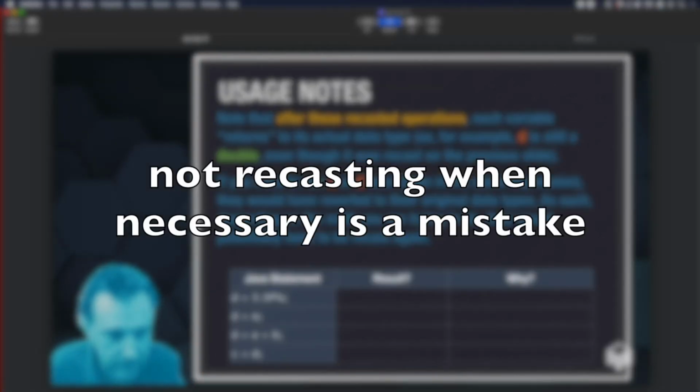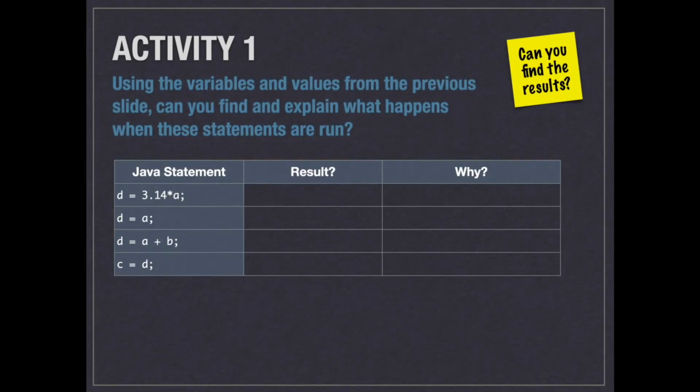So I know if you haven't learned a strictly typed language before, this is a lot of new stuff. The next bit is just thinking through some examples and then talking through them with me. So I'm going to give you some examples, and then I'm going to pause long enough. I hope that either if you're following along live, you have enough time, or if you're watching it after the fact, I'll leave enough time in there that you could hit the pause button and think through these before we explain the results. Let's say we've got these same variables, a and d. a is the integer, d is the double, and we need to do some math with those variables.